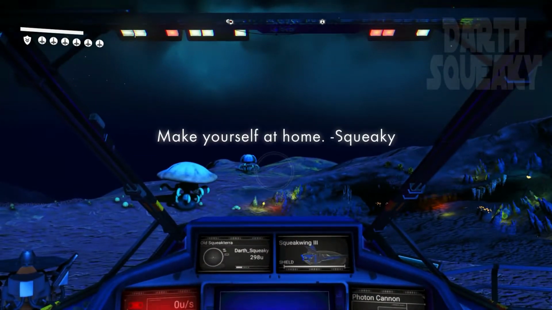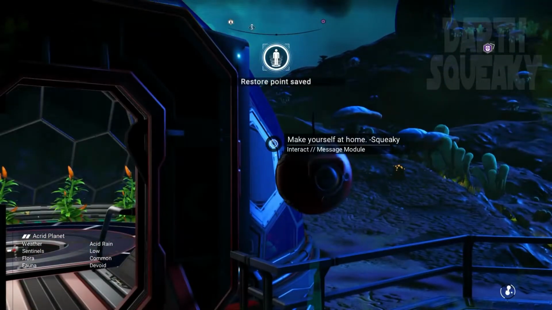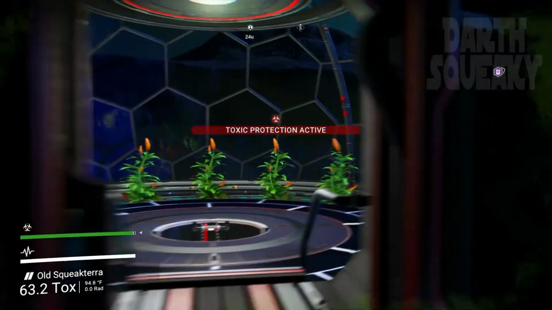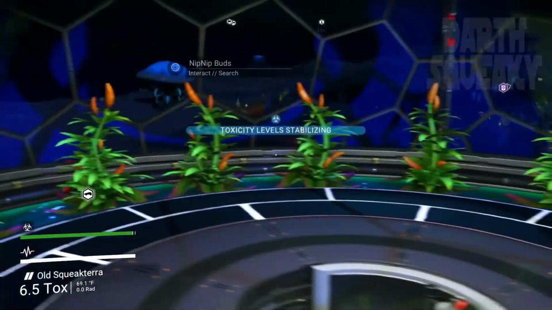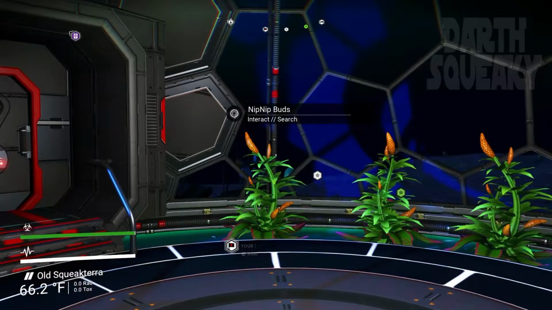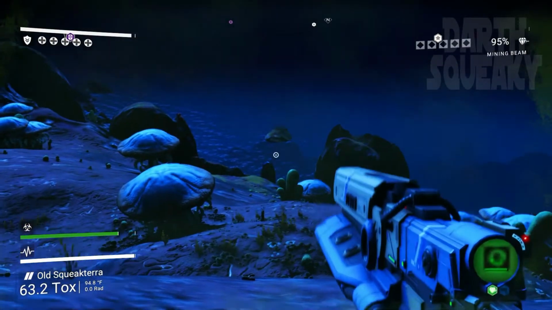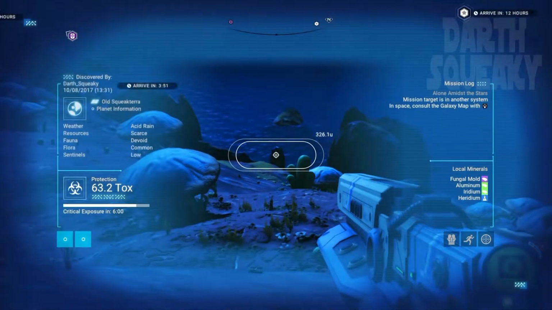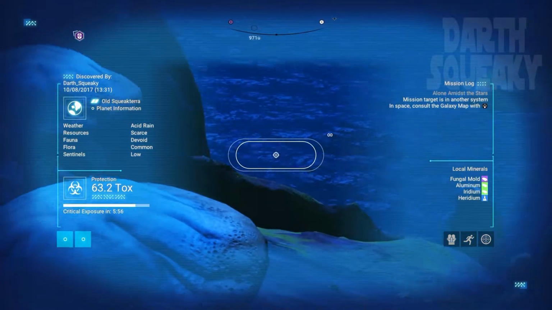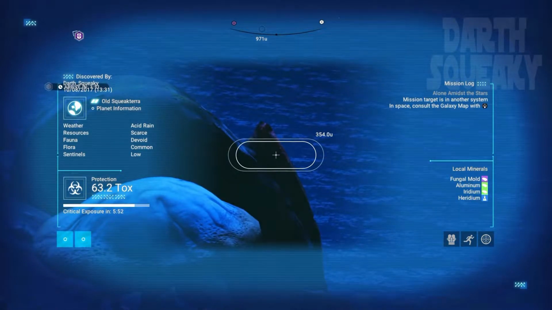I've done a little work on the base since we were here last. Not much. We have a dome now. We have a message sphere, which tells people to make themselves at home should they actually find my base. And when you go inside of my dome here, this is a hydroponic dome, and I was growing Nip Nip, which is basically space pot. Don't tell my mom. But now it's kind of hard to see because it's nighttime, but right there, I have an iridium deposit, and then over here, I have an iridium deposit.